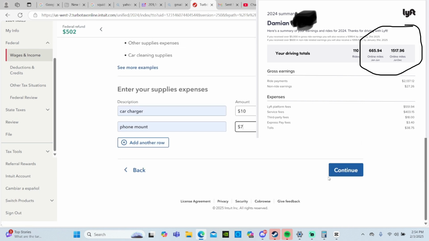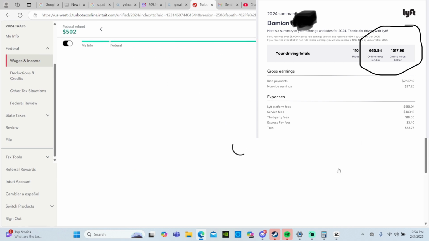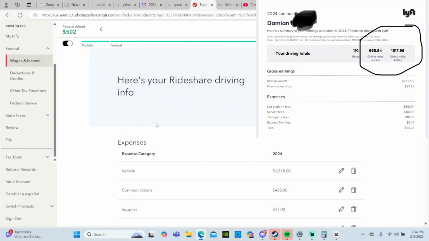And then pretty much I'm done with my taxes with Lyft. So yeah, it's pretty simple, really easy to just do your taxes with Lyft. I know it's kind of different. Obviously, some people are used to W-2s if you're a W-2 worker, or if you're a 1099 worker and they give you a 1099 form, and sometimes it's easy to just plug and play and put in the numbers. But with Uber and Lyft, sometimes it's kind of difficult, but TurboTax makes it super easy.